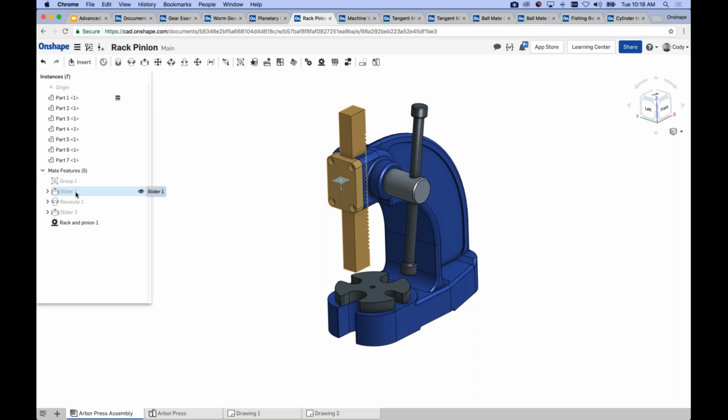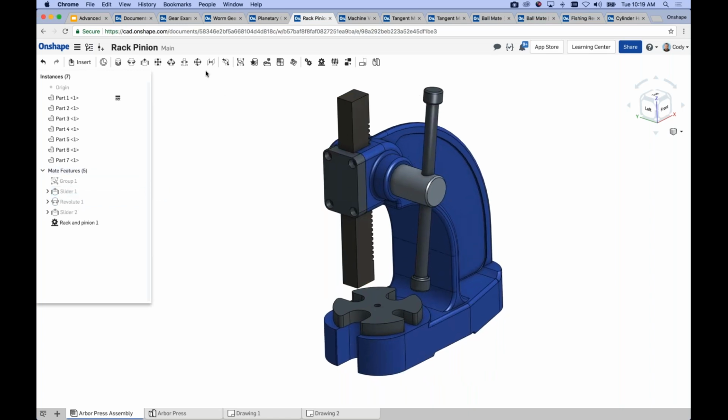Maybe I have a revolute or a cylindrical mate, and I only need 1 rotational degree of freedom. You can choose which degree of freedom you want to control with your relation. So again, just keep in mind, I'm showing you 1 mate, but that's not necessarily a rule. You can select a lot of different things when you're defining relations. And I'll show you an example of this that better highlights it in just a second.